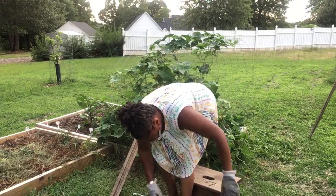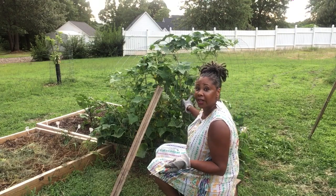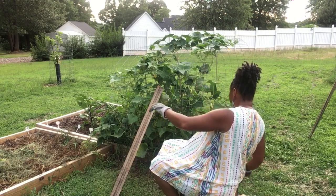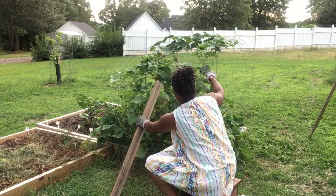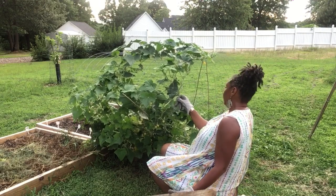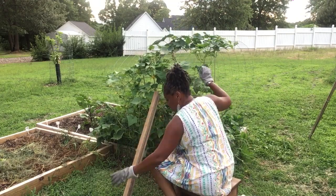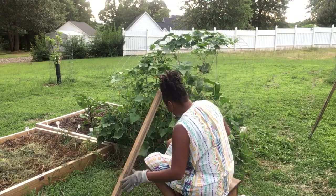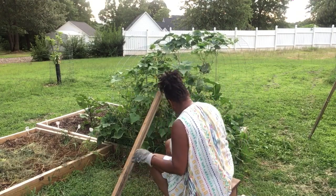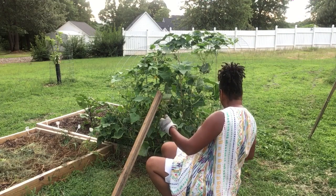Let me show y'all — there's a lot more of them coming in. Y'all see them right here, little white ones, they're all over here. I'm gonna have to rig this some other kind of way. Y'all can see what the wind did — I came out the other day and it was just flat out right there. I just used this wood to shimmy it up, but there's still some cucumbers in there. They're looking good — it looks messy over here but hey, it's working!